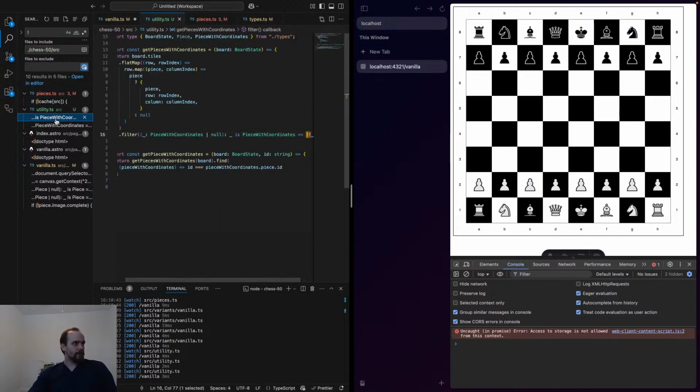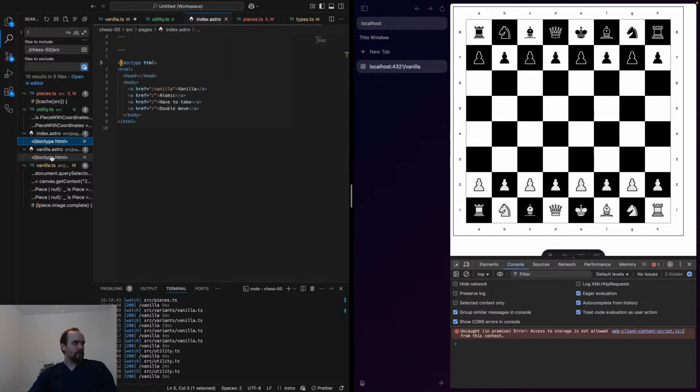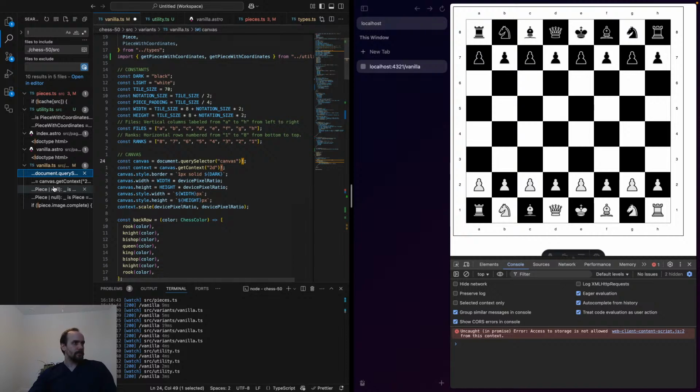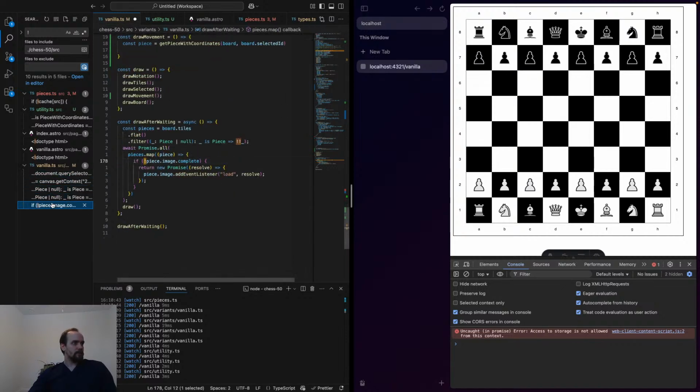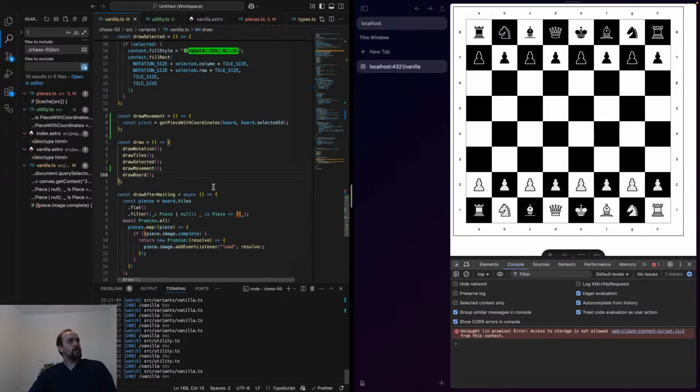I just want to reduce the number of type ignores that I have. That one I'm keeping. That's not a type ignore. Okay, cool. All right.